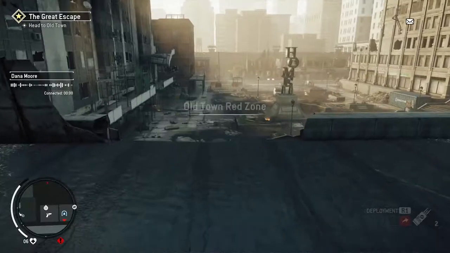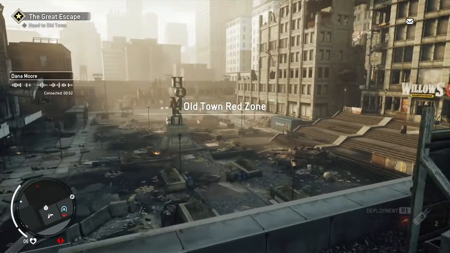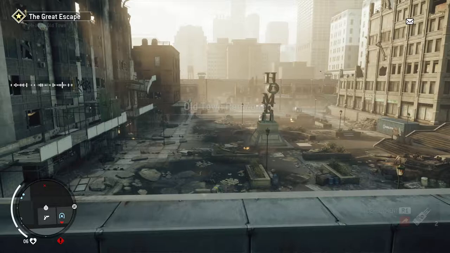Something like that. Ethan, it's Dana. Head for the prison wall. The prisoners probably used a tunnel to escape, so see if you can find where it comes out.